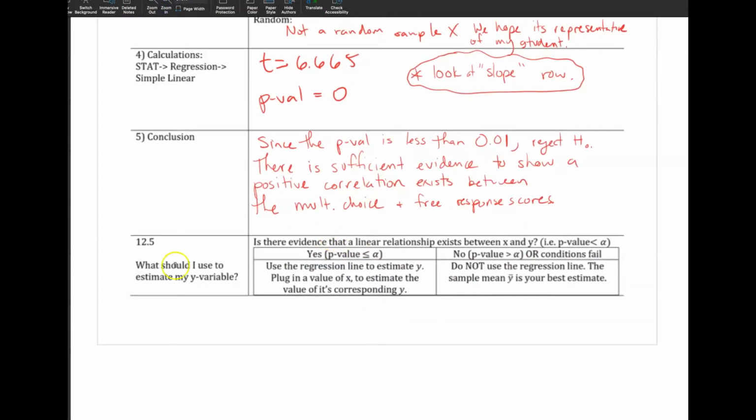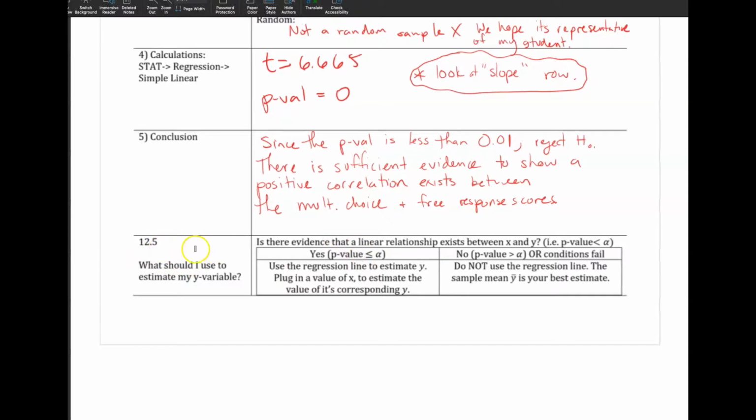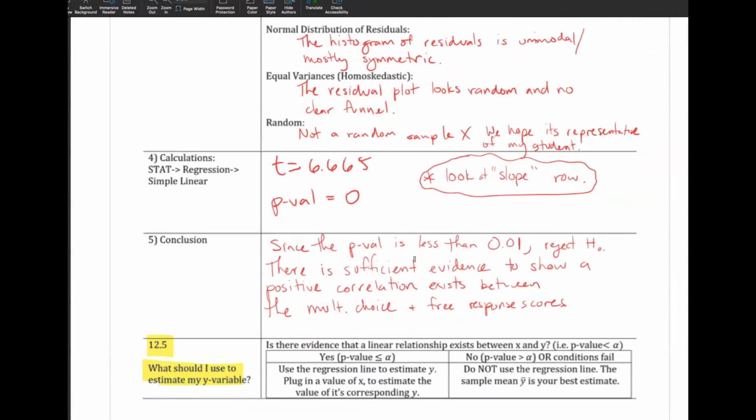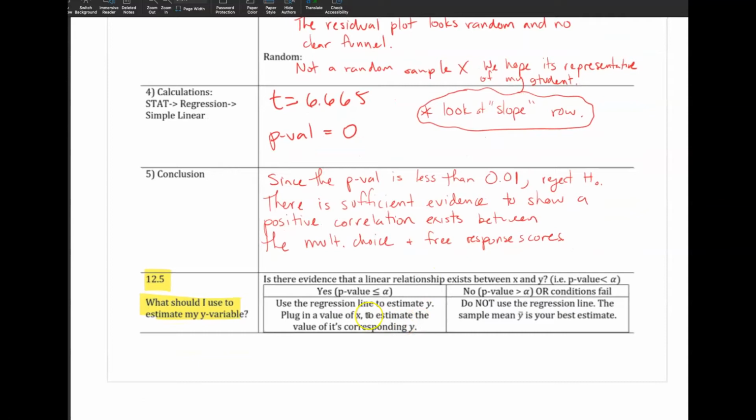And then to end this last section, there are some questions on making predictions. And then we have one other thing. What happens if you have no correlation? Important here. Is there evidence of a relationship? If there is, right, your p-value is less than alpha, then you just use the equation like we did in the last sections.